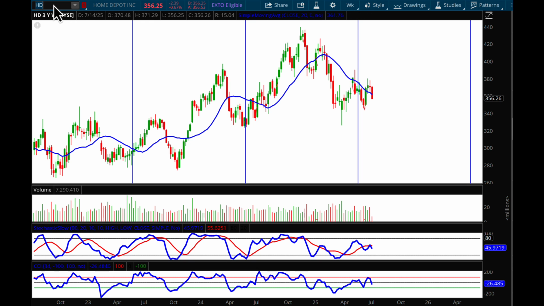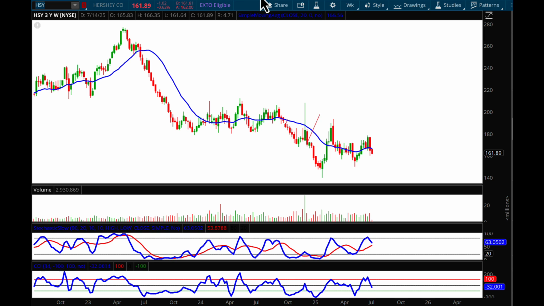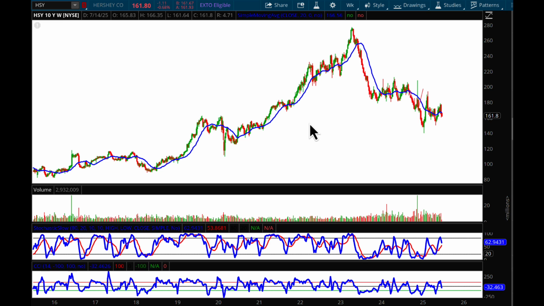Now, another stock that I like to trade in its cycle is Hershey. Now, this one is a little bit different because what we'll do here is we tend to buy when the season is reaching October, right? Why October 31st to be exact? Why do we buy in October? Because that's Halloween, and a lot of people buy candy during Halloween.